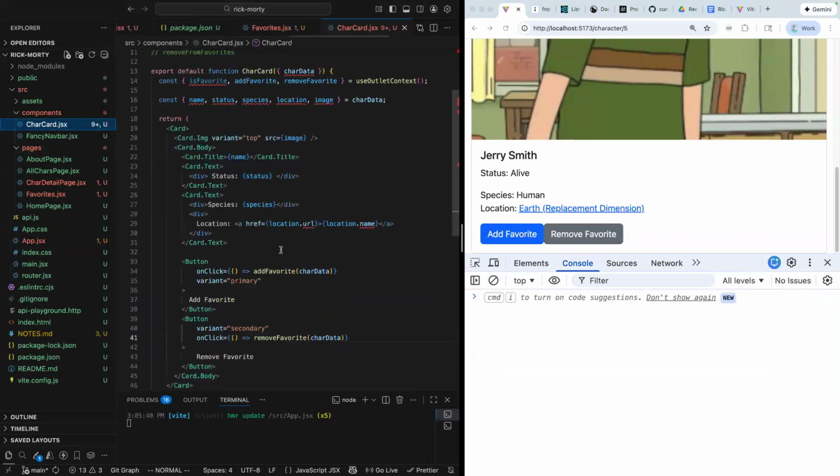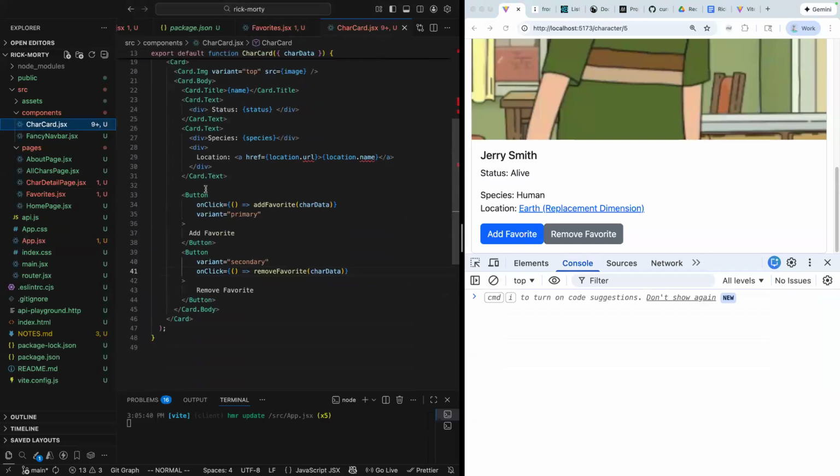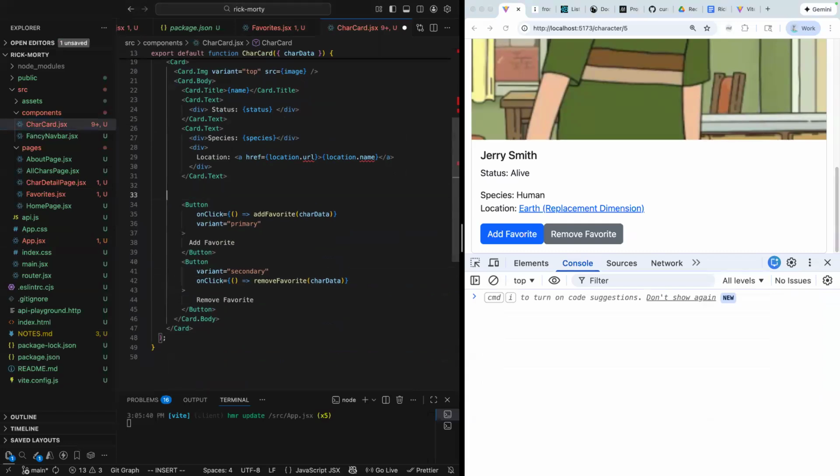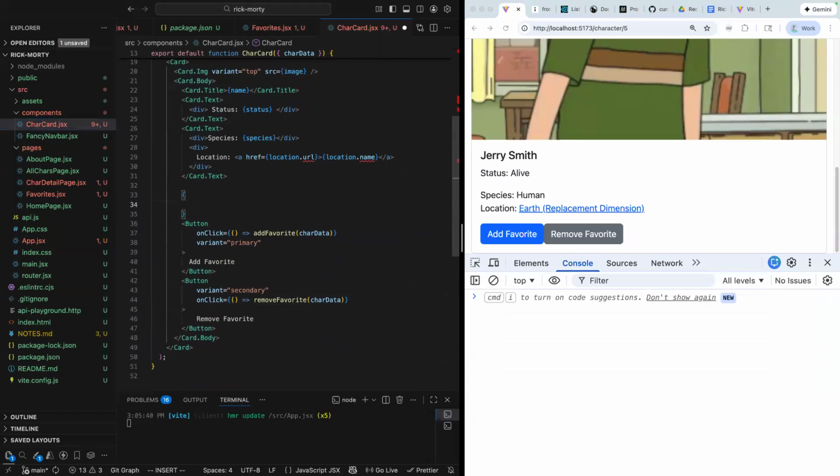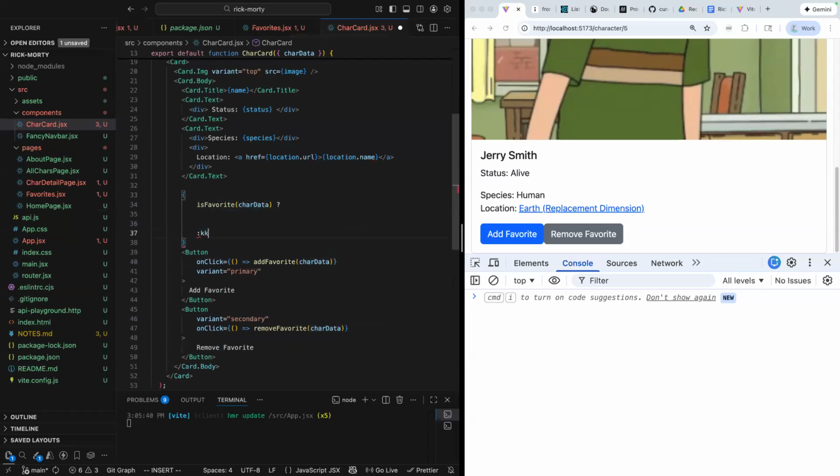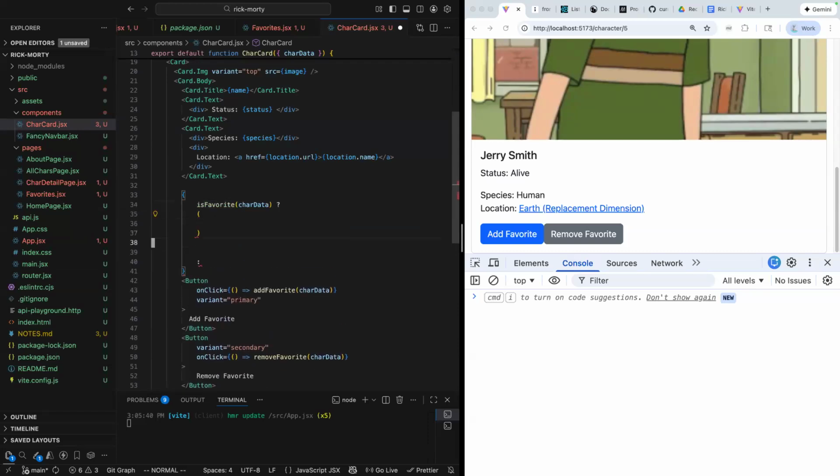And our final step here is over here. Let's show different buttons depending on if they're a favorite or not. And this code is going to get a little messy. Normally I would refactor it to be a bit cleaner, but just in the interest of time to knock this guy out, we're going to add our button to add a favorite.